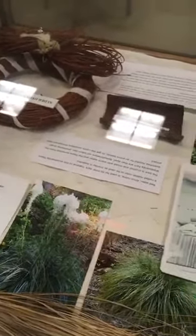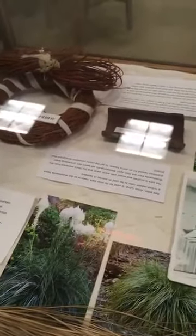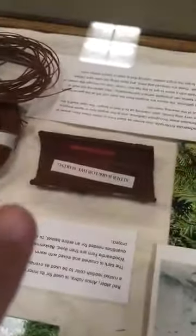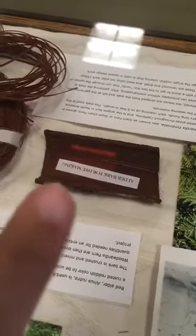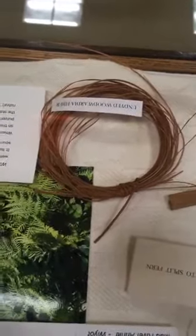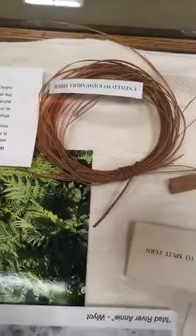And so this is Woodwardia fern that's been dyed with alder bark. So that's kind of the alder bark there. And that's how you get those deep red colors that show up on a lot of these baskets. This is what Woodwardia fern looks like when it's undyed. Sorry, everything's upside down. I'm standing kind of on the wrong side of the case.